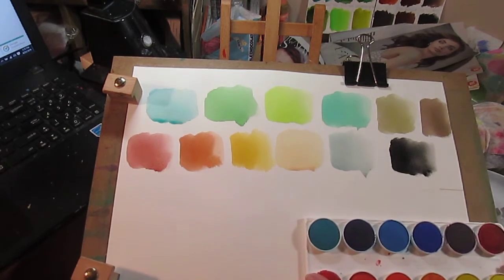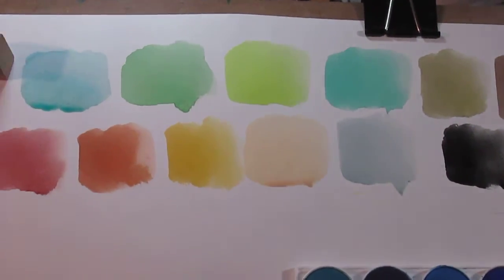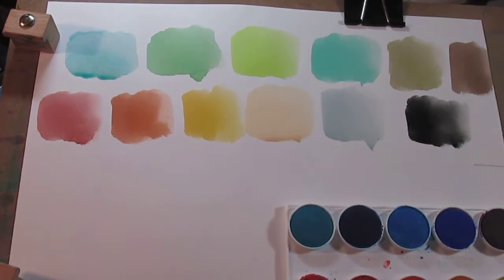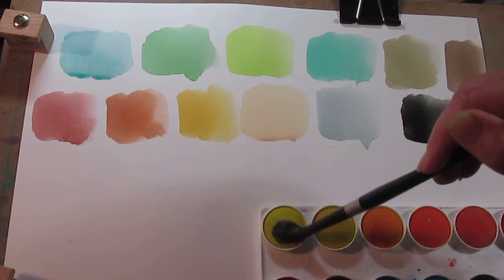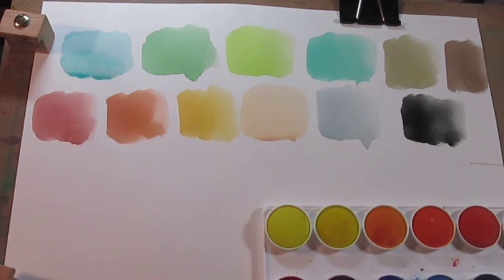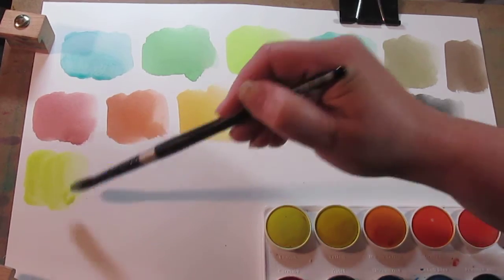The second tray I'm going to put here. I'll just do a little close up real quick. So the second tray is going to start with, actually I have it upside down. Lemon. And I may have these yellows, oh, that's dirty, hold on. I may have these yellows backwards. Yeah, see, I have to scrub at this. That's why I'm using the black velvet brush.